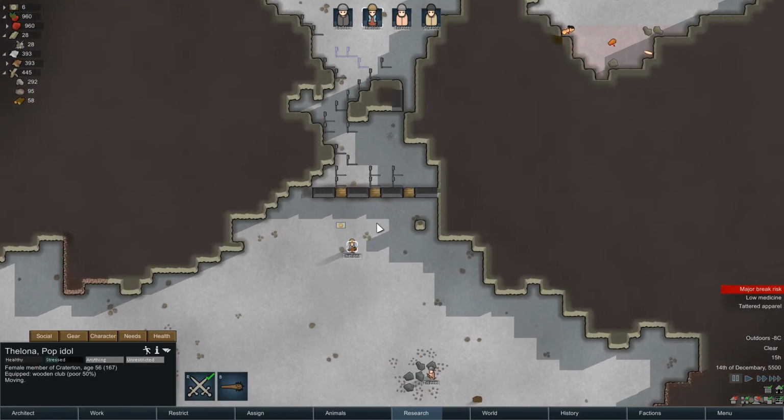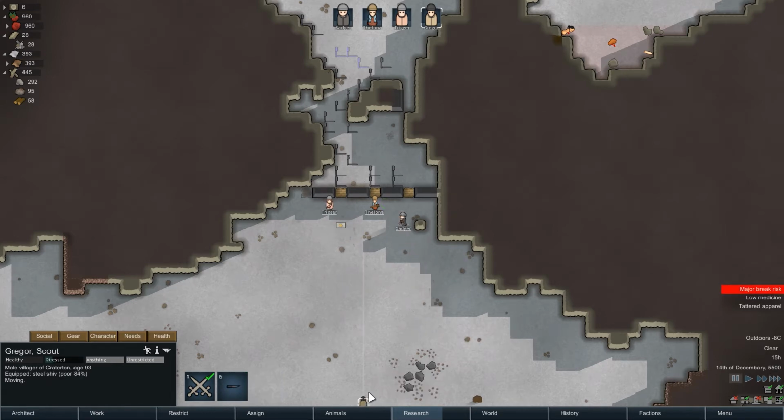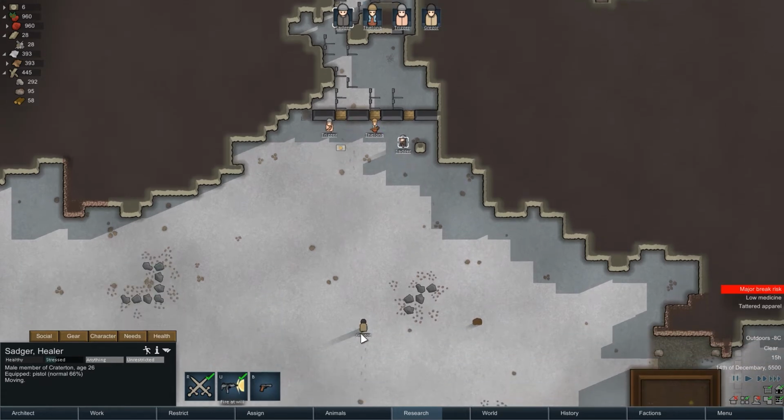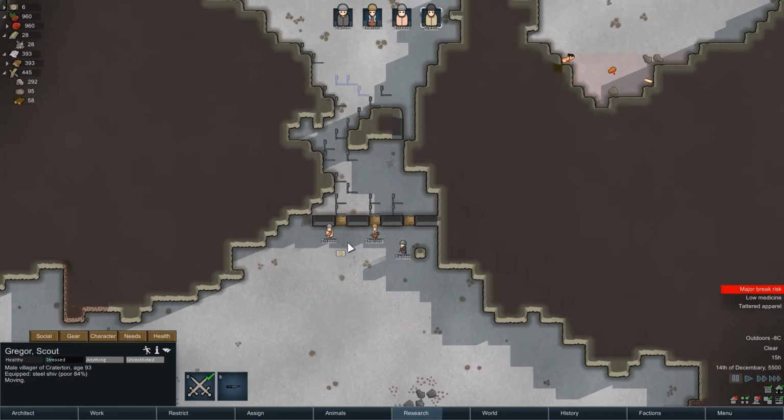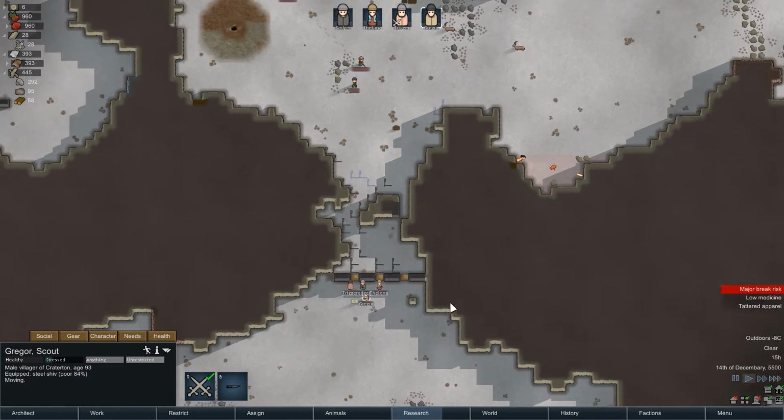Thelona is going to block this one here. Trigger is going to stand here. Sadja is going to stand there. Actually, Sadja should stand there. And Gregor should block. Here we go.